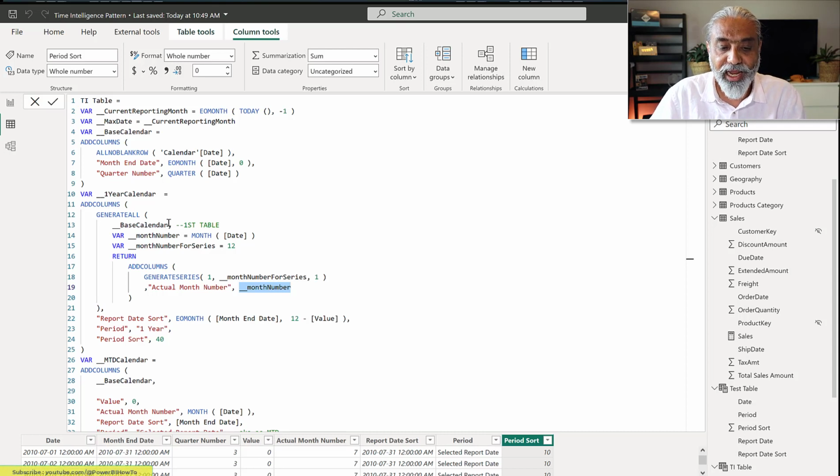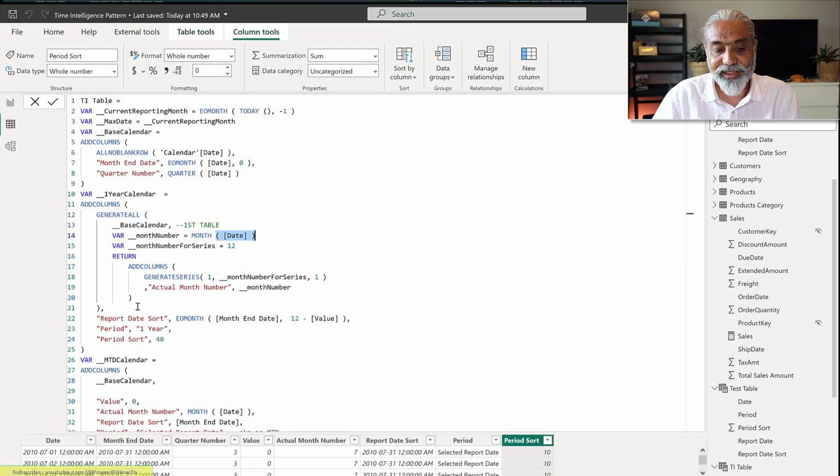So now what I have is a base calendar with all the dates in there, which is coming from here, and then a second table with 12 rows and two columns. The first column is value, which has the values 1 2 3 4 5 6 up to 12, and the other is a repeated value called month number that is coming from the month of the date.